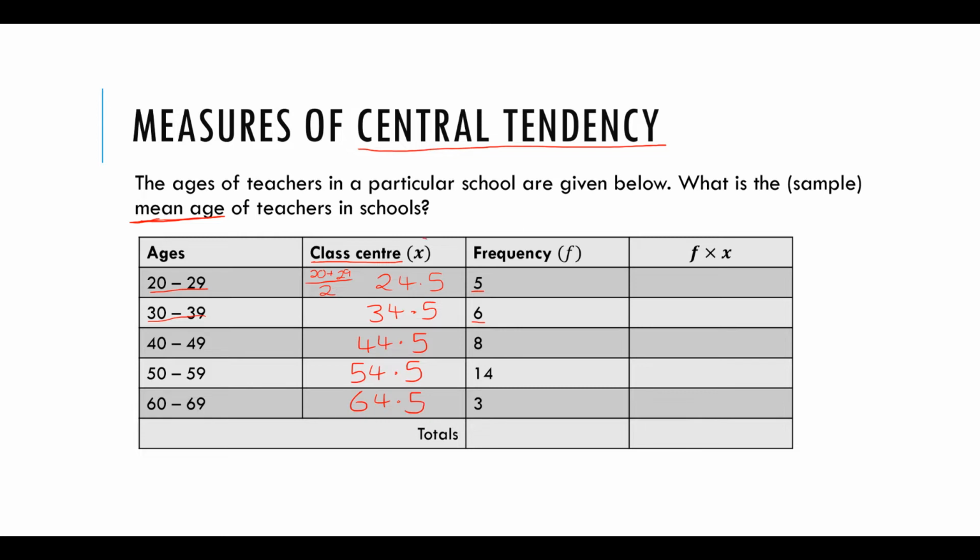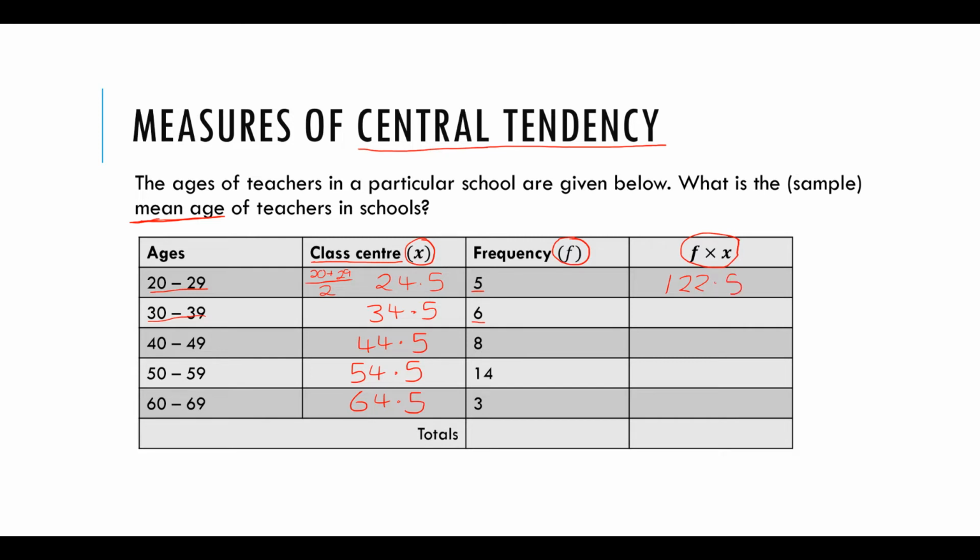So the class centre, we give this symbol x to say that's a variable to represent all the different pieces of data. f is the frequency, how often they occur, and this final column, f times x, asks us to multiply those two together. Why? Well, in the first row, what that's saying is there are 5 people in the age of 20 to 29. If we assume that they're all that middle age of 24.5, it's 5 lots of people who are 24.5 years old, so we can find the total of all those 5 people's ages. You'll need a calculator to do this. I've done it first, but it's 122.5.